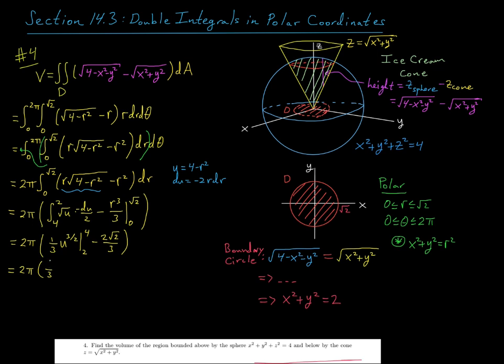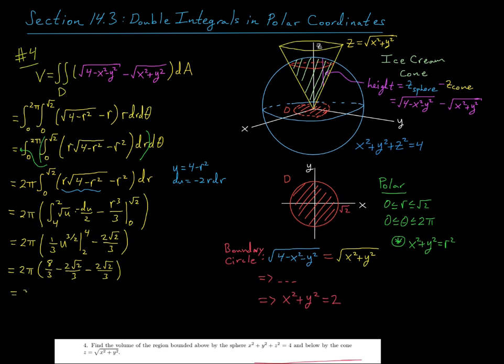And then we have minus what we get when we plug in 2, and that's going to be 2 to the 3/2. And so that's what? Root 2 cubed. Oh, and that's the same thing here. It's 2 root 2 over 3. And then I still have my minus 2 root 2 over 3. And now we can go ahead and just combine all that.